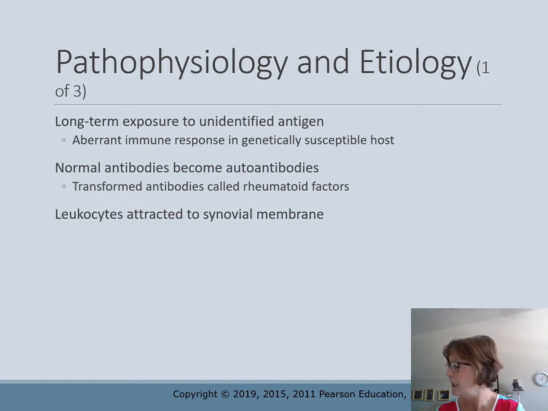And so what you see is the activation of B lymphocytes and T lymphocytes results in increased production of rheumatoid factors and enzymes that in turn increase and continue the inflammatory response, because we know that macrophages and T cells and B cells, all of that are part of our immune system to help us fight infections, and it sees the body as foreign, so it just continues to fight, and the inflammation gets worse.